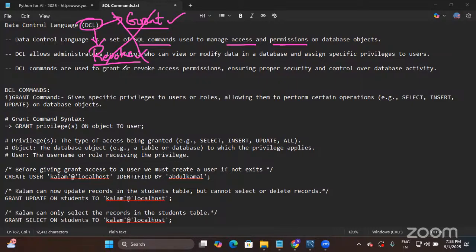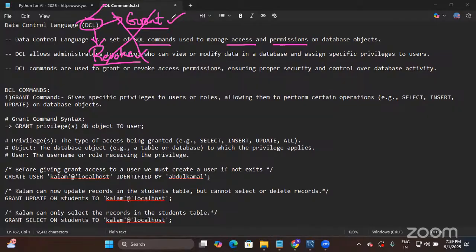Who are these DBAs? They take care of the database and manage it. We get the permissions from them, and whether we get the permissions or not will be decided by these people only.